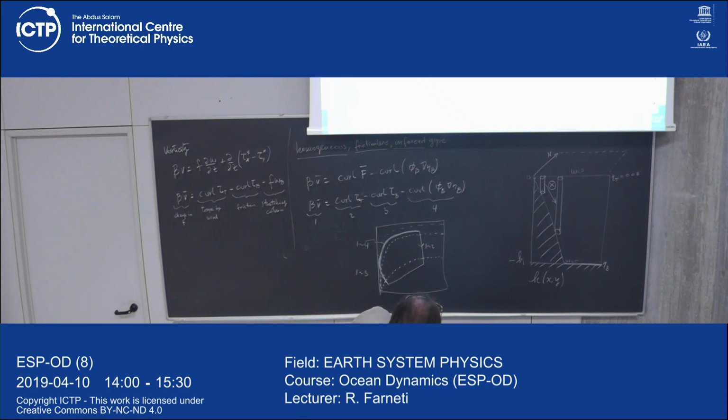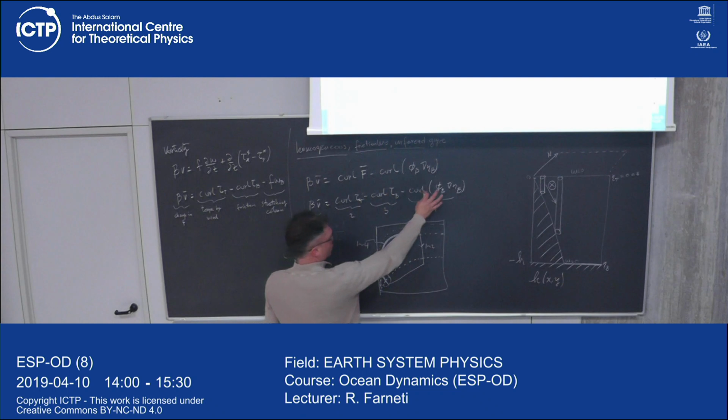Only where the flow crosses f over h contours is friction needed. This happens where f over h contours converge and friction helps the flow to move across these f over h contours. The important thing about adding topography is that, apart from this small region where you need friction to cross f over h contours, everywhere else in the western boundary current you don't need friction. You just need a sloping sidewall. That sloping sidewall helps you move meridionally.